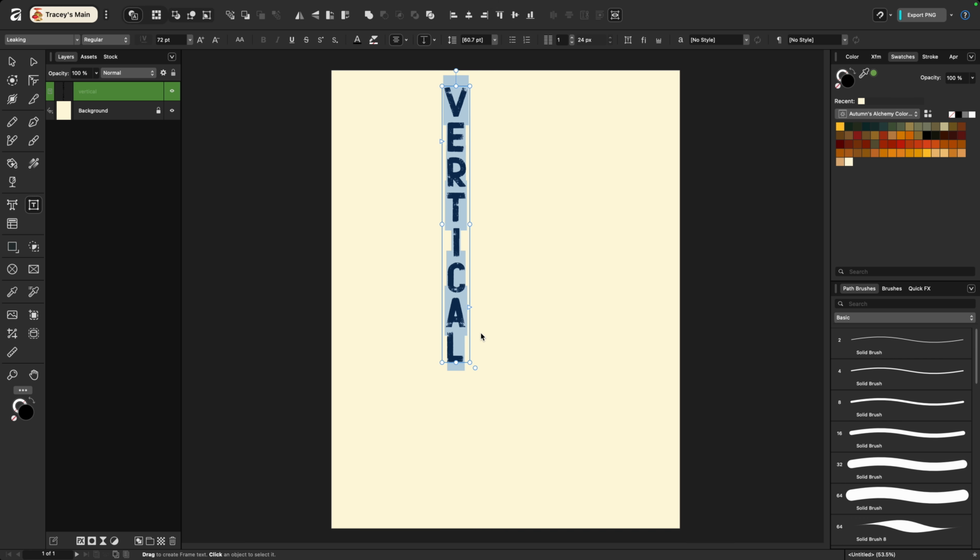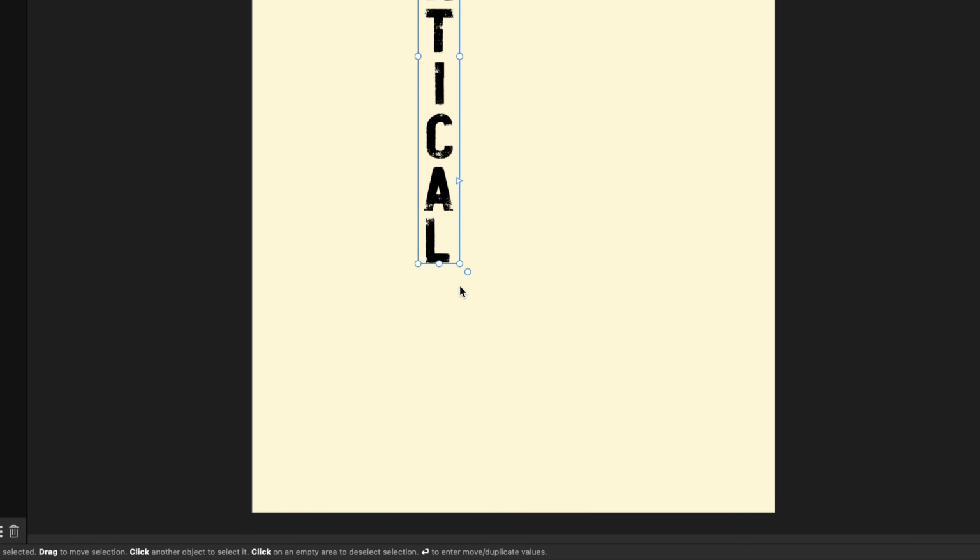Instead of changing the font size directly, I'm going to scale the text frame along with the text inside of it, and everything's going to scale together. So if I select my Move tool here, down at the bottom right, you can see that I have two handles. There's an inner handle, and that's going to adjust the frame itself, but there's an outer handle, and that's going to adjust everything, including the text.